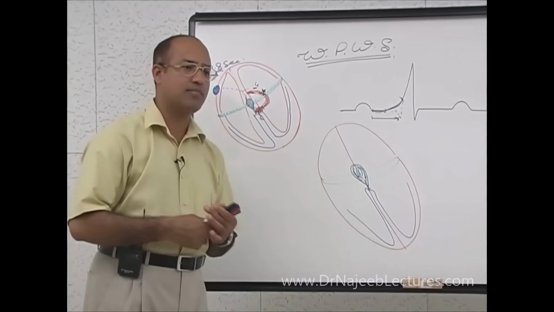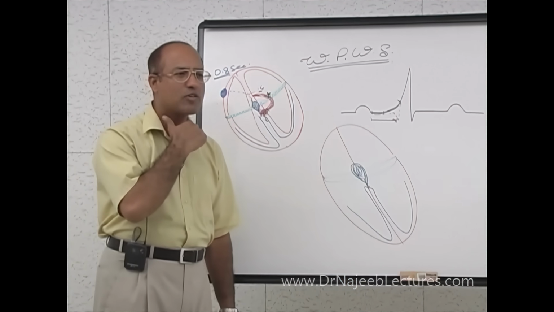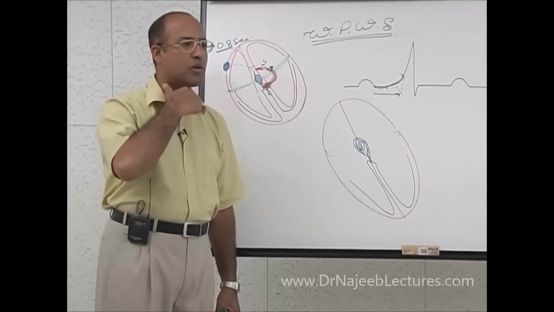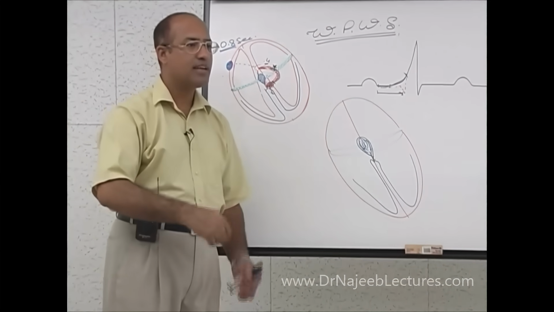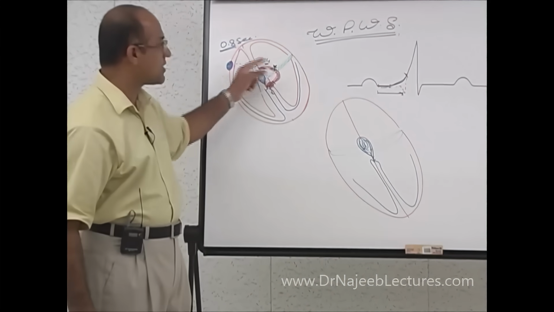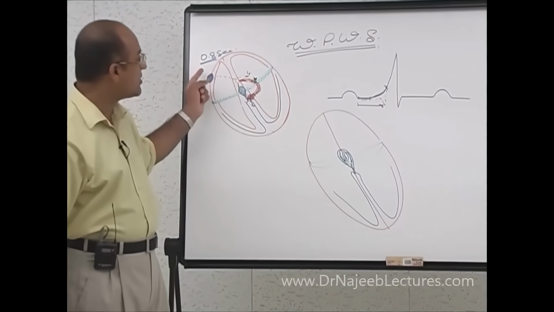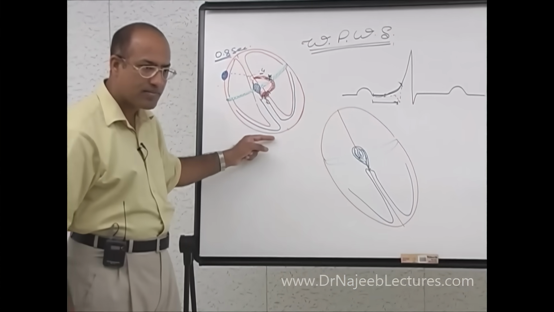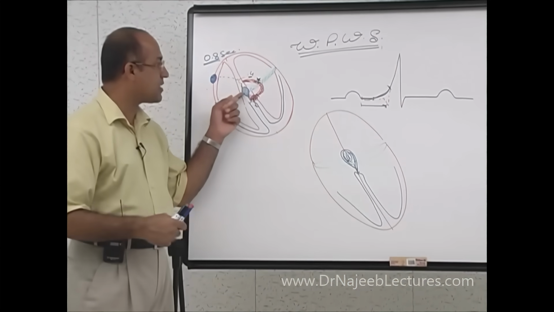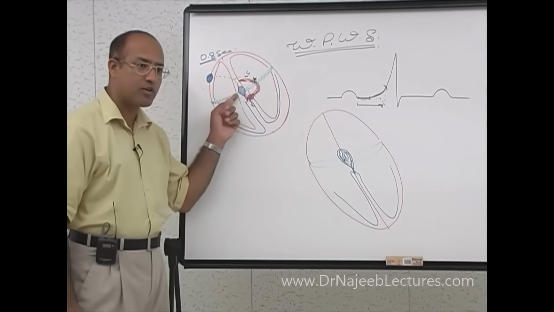Again, how would you treat them? One of the classical methods is massaging the, what is it? Carotid sinus. Because when you massage the carotid sinus, that will stimulate strong vagal outflow, right? And that may inhibit the AV node, and if the AV node becomes too much inhibited, then naturally it cannot complete the cycle, and the re-entrant phenomenon will break down, and normal sinus rhythm may start again. For example, if you start massaging it, right, then vagus will inhibit this blue tissue, because the AV node is under strong vagal control.